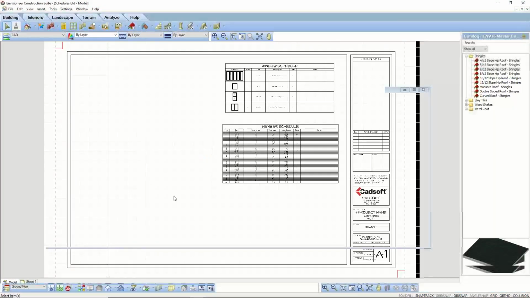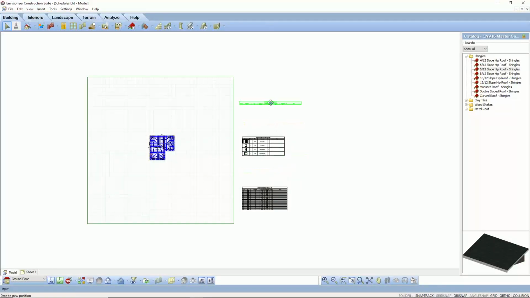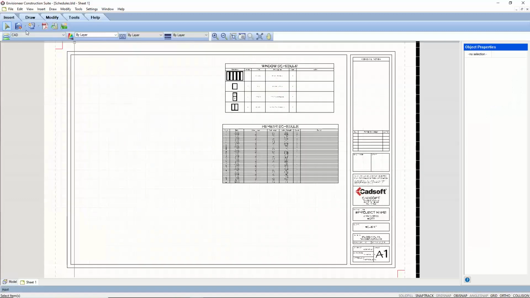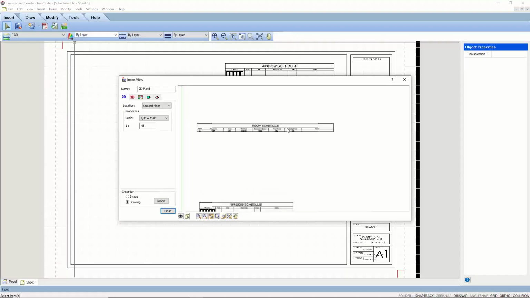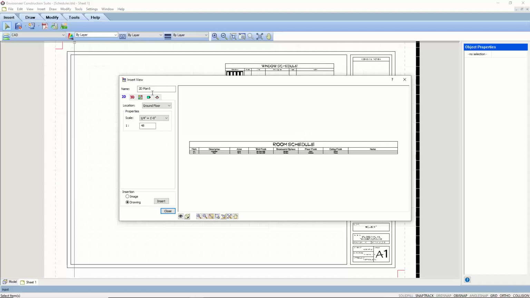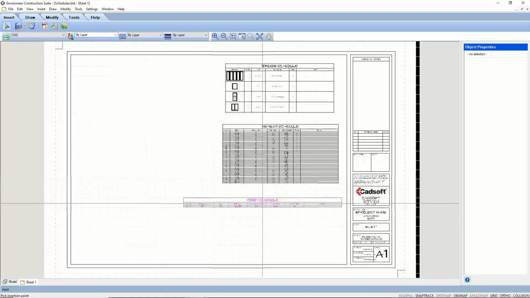If we go back to model, if we notice that some things were just a little bit off, I can take this and move it up. So we'll move that one up to here. We'll go back into our sheet. Now I have a little bit more room. So when I go to insert that smart view, this time I'm just going to insert the view itself. I'm not going to turn anything off. I can simply, again, change this to be room schedule. Again, 1/4 inch, ground floor, set as a drawing, click Insert, and we can add that in.